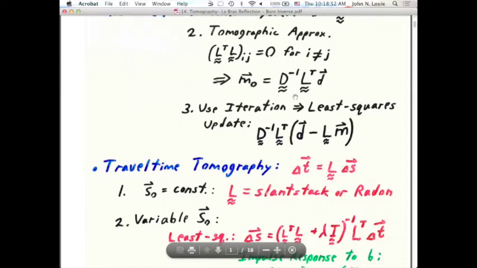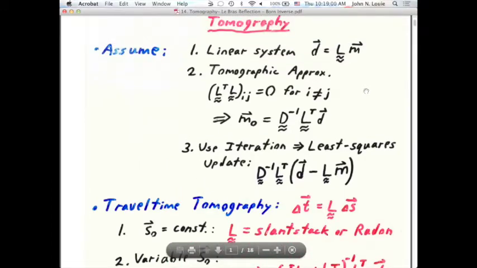Okay, mapping say Pn velocities, that sort of thing. All right. Now, we're going to go into this in great detail, and maybe I'm rushing things here by putting one of the most complicated applications of tomography first, before I go in and explain the mathematics of tomography more carefully and give you more of the simple examples of tomographic approximations applied to all kinds of different things. You know, filtering, deconvolution, all those things that we haven't looked at since 706.